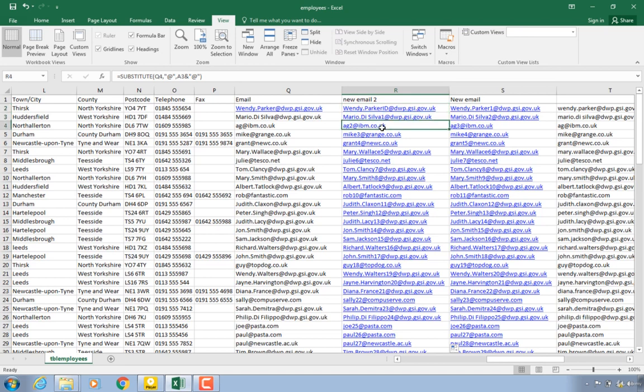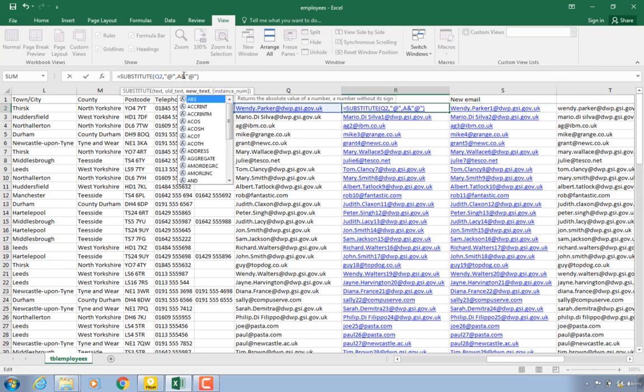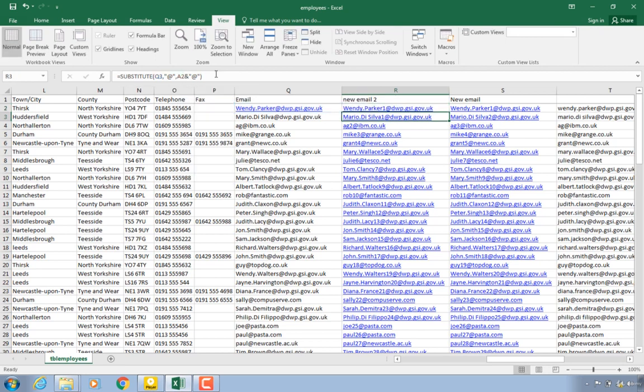Okay. So here you need to check. For example, here we did an error. Instead of A1, this is A2. Here it's supposed to be A2, not A1. So you replace A1 with A2 and press the enter key. Then let's replicate the formula downwards. And that is how you use the replace and the substitute functions within Microsoft Excel for text manipulation.